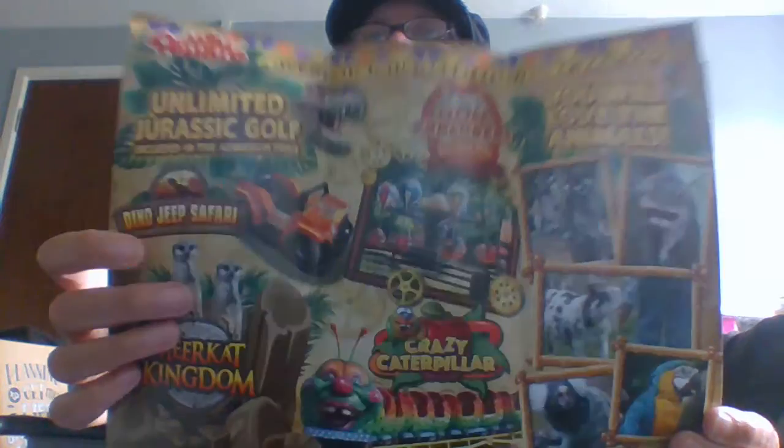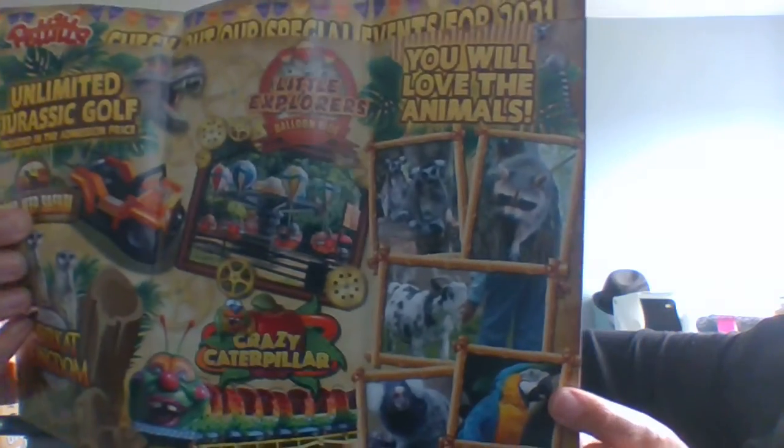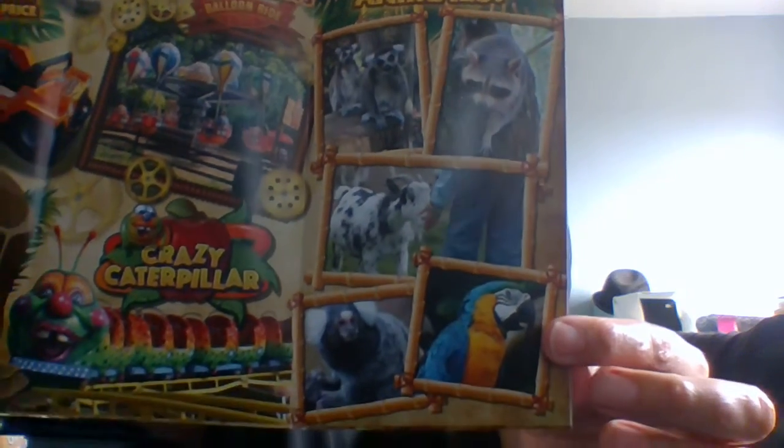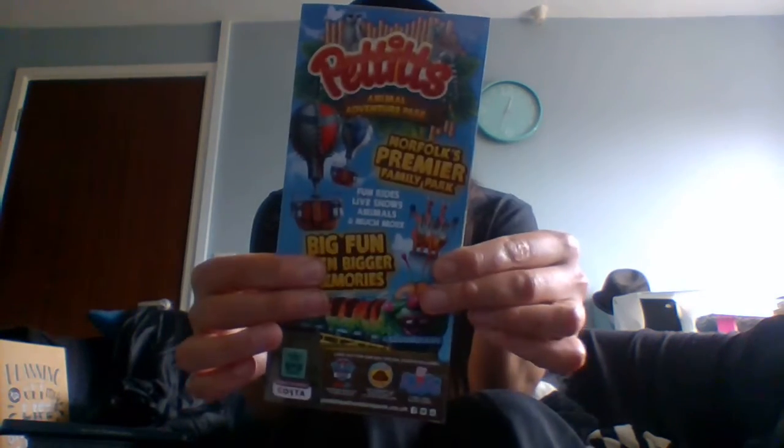Look at all that — you've got the meerkat, the truck drives, the balloon rides, the caterpillar, goats, monkeys, lemurs, and all the animals. Hopefully, if you love tourist attractions as much as me — especially small tourist attractions, zoos, Pettitts Park, wildlife farms — do support your local attractions. I've never been to Pettitts but I think I'm going to have to go. Even though I don't have small children, I love the idea of going for the animals.